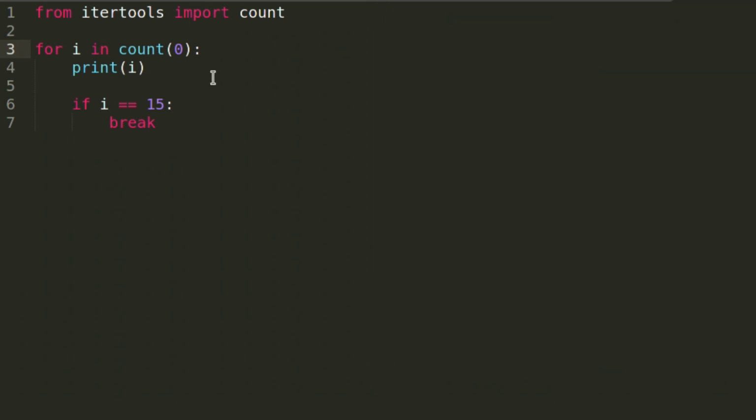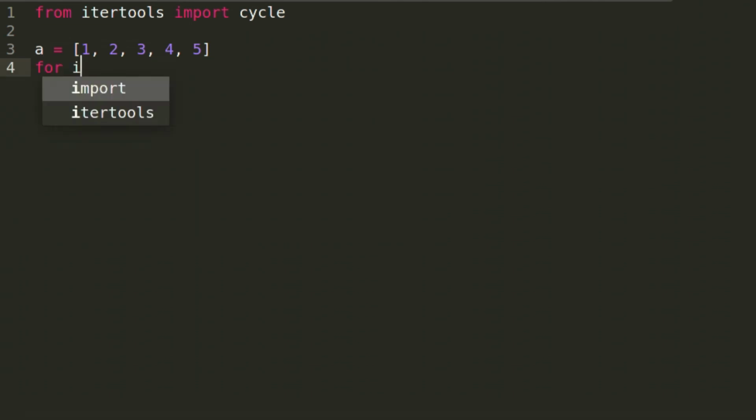Let's count. It just allows you to kind of create an infinite loop until you break it. So let's import cycle. That should be a Y. And yeah, then we can just remove this for loop again. And we can say A is equal to 1, 2, 3, 4, 5. Now we can basically print all the values in the list over and over forever. So it's going to be an infinite loop cycle type of thing.